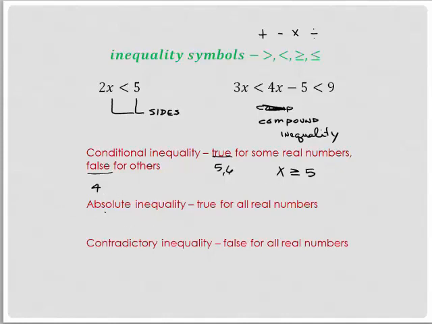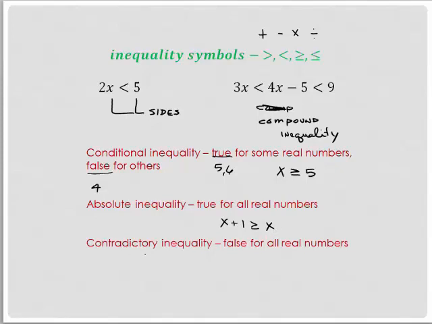All right, here we go. How about an absolute inequality? That's what we like. We don't like these guessing games, right? Absolute inequality. True for all real numbers. Now, I have to put a little addition on here in order to make this come out. X plus 1 is greater than or equal to x. No matter what number I put in here, 1, 2, 3, 4, all real numbers, whenever I add 1 to it, it's going to be greater than the original number. Always true for all real numbers.